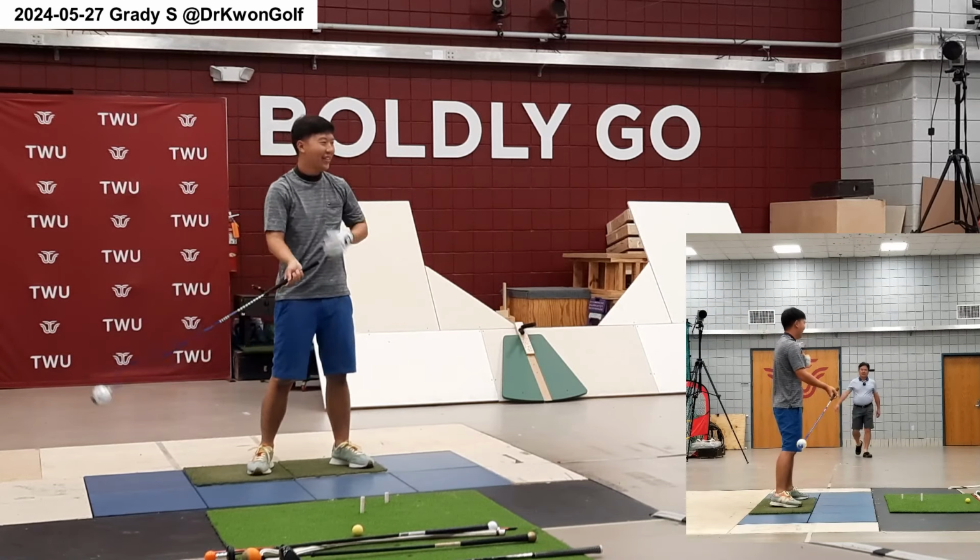Exactly. Now the flow is really good. Then you eliminate all the unnecessary movement. So the goal is just to move the club head around and then establish a good swing plane and the hand motion plane here. Hand goes a bit higher here. But you let the club head go around your body.